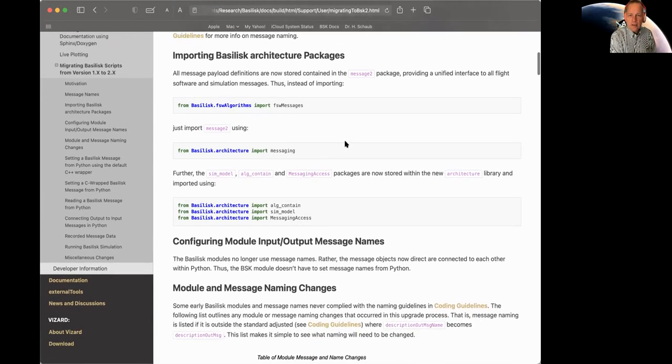Moving forward, importing just highlights, you see all the text here. Some things have moved. Basically, we used this opportunity to re-architect where things are. We had Basilisk architectural stuff somewhat stored inside simulation, which wasn't really the right place, so we moved some of those things outside. The other thing is we used to have these SWIG files, one that had all the flight software messages, another that had all the interface messages, or another that had all the simulation messages. This is all gone and simplified. Now we just have messaging. And so anytime you do anything messaging related, we're just going to import this one line from architecture, import messaging. So anyway, that's some highlights.